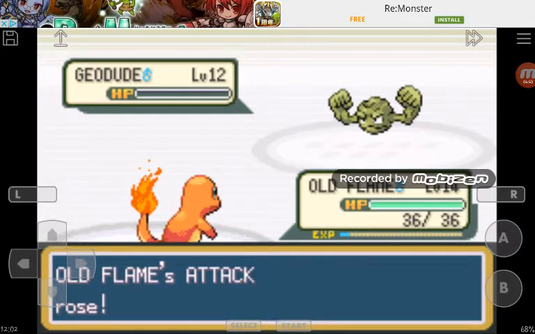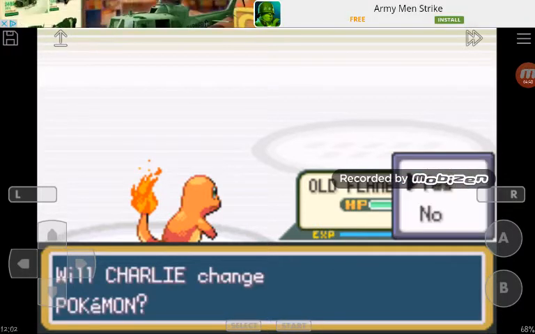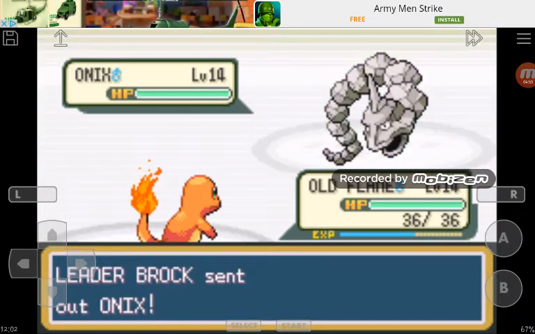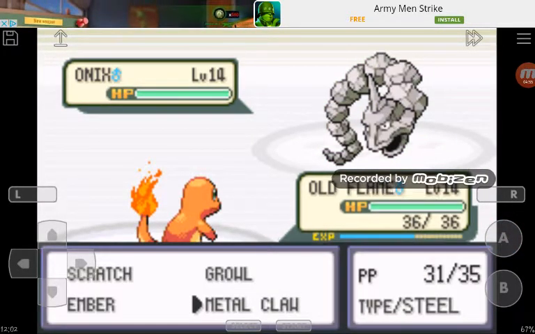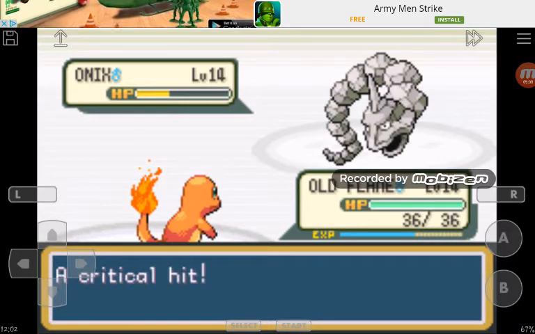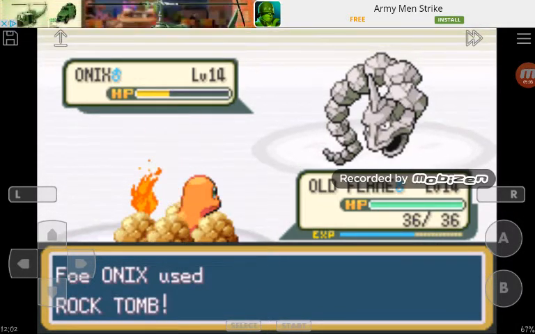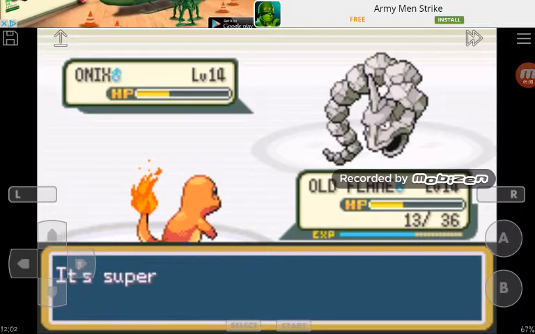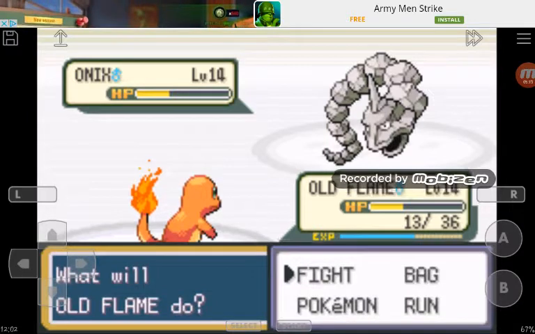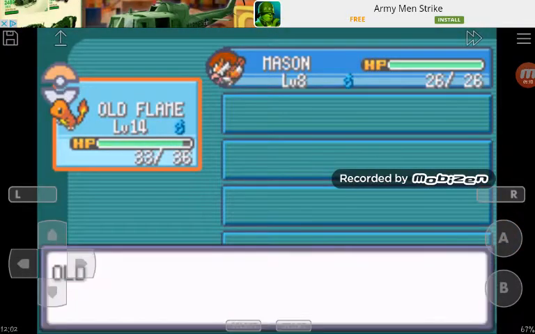Hopefully this works. Hopefully I can defeat the... Here comes the big dude. No, I will not. Metal Claw. Level 14 versus level 14. Who will win? Wow. Oh my. I'm gonna heal up, because just in case, you never know what will happen.